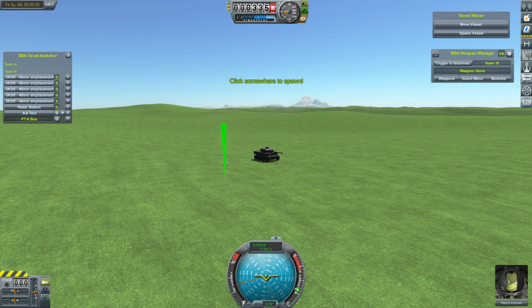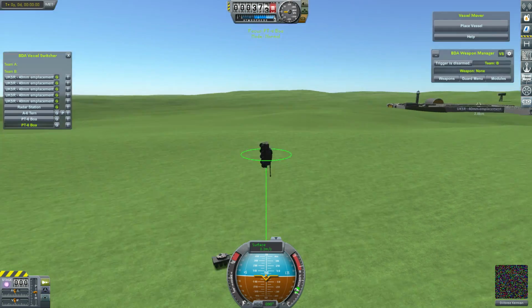Anyway, let's get another one out here so I can actually show how this works. Here we go. Let's get another Boa in here. Our wonderful Tiger tank. Beautiful mountains of Corolla in the background. Come on. Load it in. There we go.